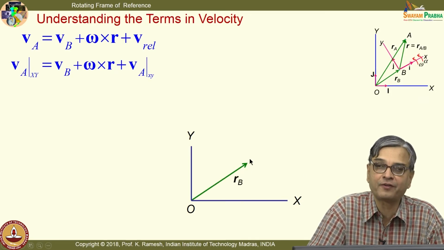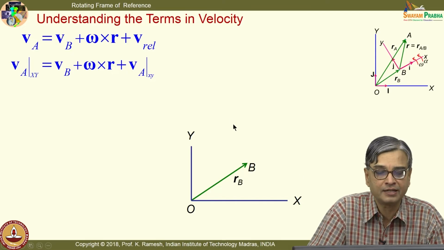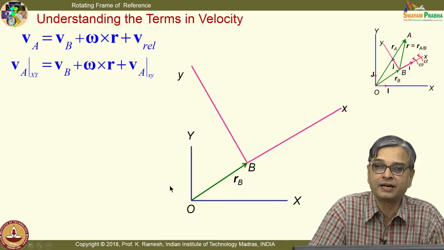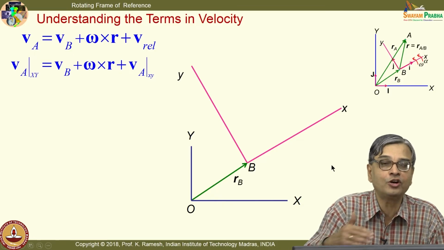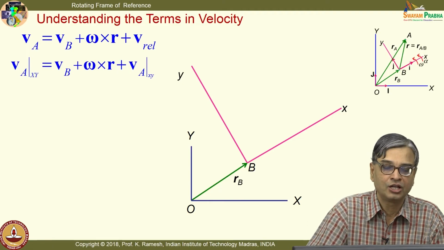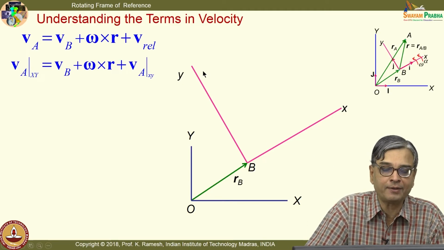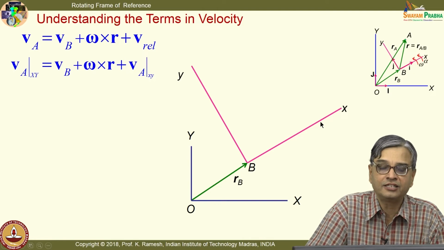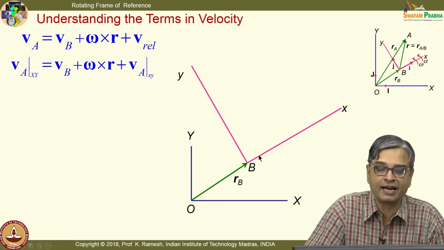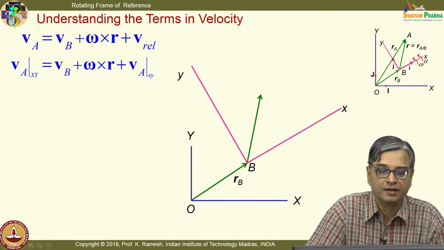So, I have a fixed frame of reference, please make a neat sketch of it. I have given a large segment here for you to write, for me to draw the pictures. You also apportion this, because we are going to build up the picture one after the other. I am going to imagine a rigid body in the rotating frame of reference. I attach this point B to one corner of the rigid body.